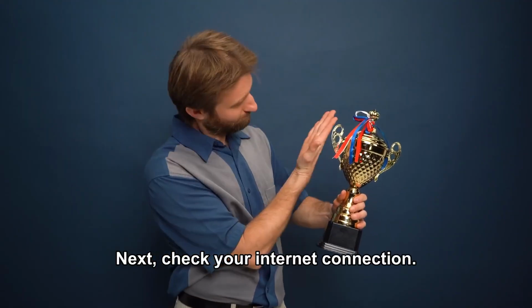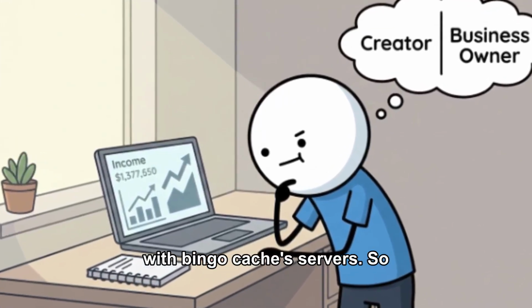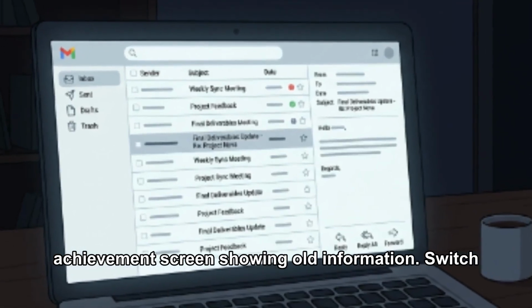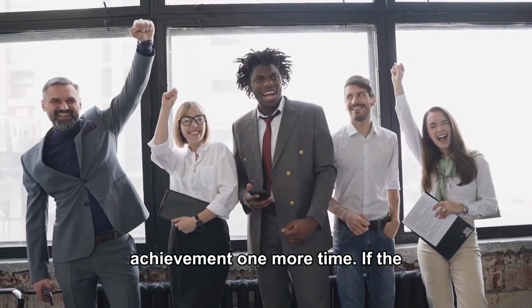Next, check your internet connection. Achievement progress may need to synchronize with Bingo Cash's servers, so an unstable connection can leave the achievement screen showing old information. Switch between Wi-Fi and mobile data, reopen Bingo Cash, and check the achievement one more time.